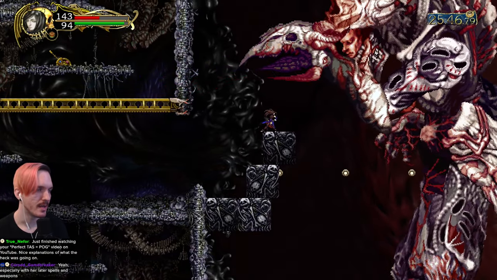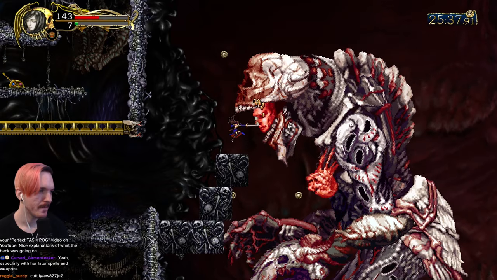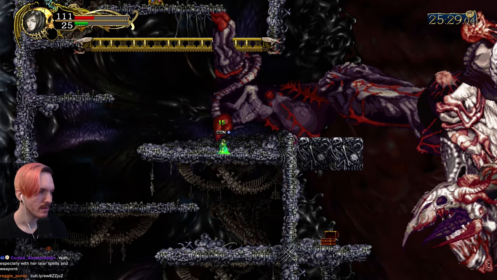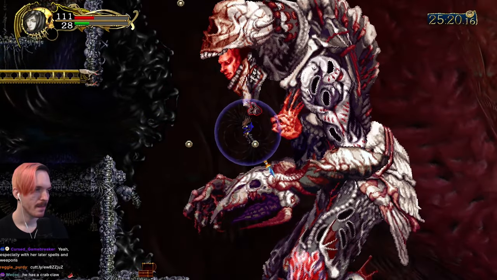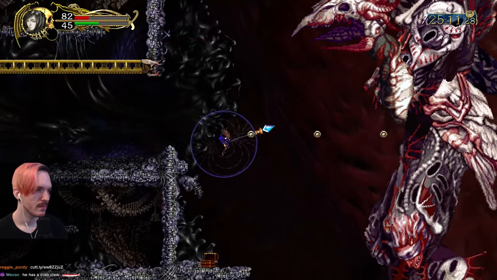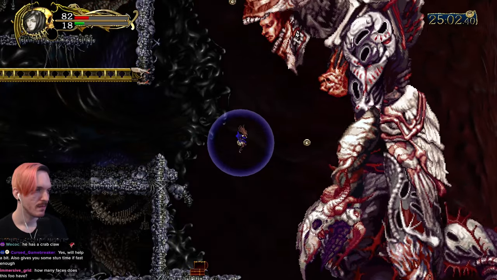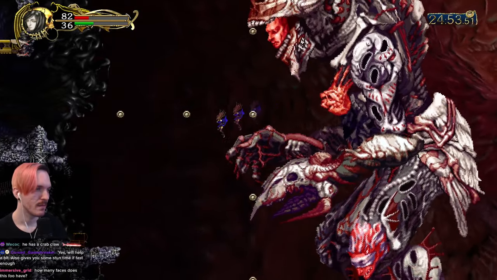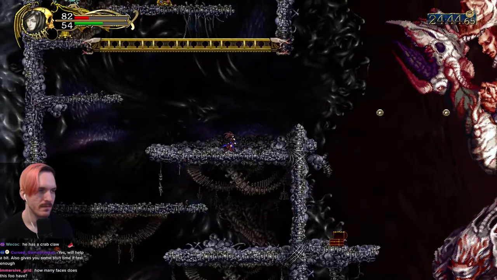I could try and do the hammer thing. Do I think it's supposed to help do like a shit ton of damage to this guy? I think he breaks those with his foot, right? Oh god, I didn't realize it went that far. Okay. Uh-oh. What is he doing? How many faces does he have? He has enough.